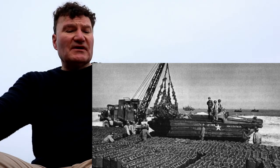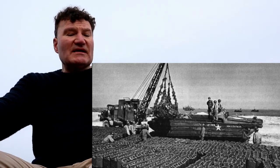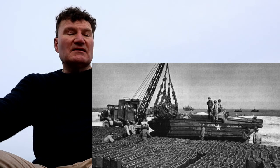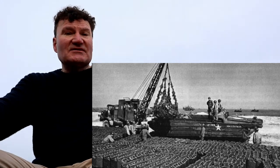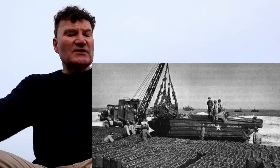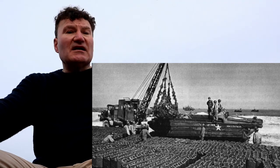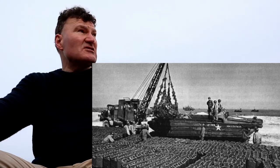Landing exercises started to take place towards the end of 1943, and Exercise Tiger was the largest of the sequence of exercises. It took place between April and May of 1944, due to last from the 22nd to the 30th of April — a full week — covering all aspects of the invasion, culminating in a landing on the beach here at Slapton Sands. On board nine large tank landing ships — called LSTs — some 30,000 troops prepared for their mock landing, which also included a live firing exercise.